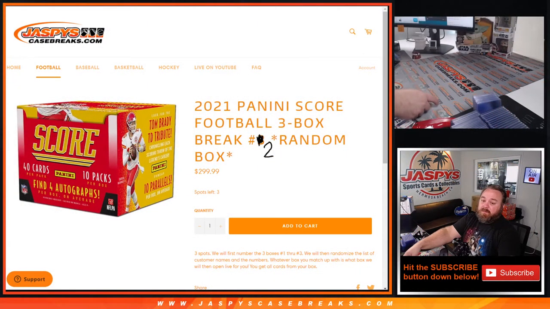That was the 2021 Panini Score Football three box break, random box number two from JaspysCaseBreaks.com. It gives us our first Trevor Lawrence card, a numbered card, and after that, a Trevor Lawrence auto numbered as well.